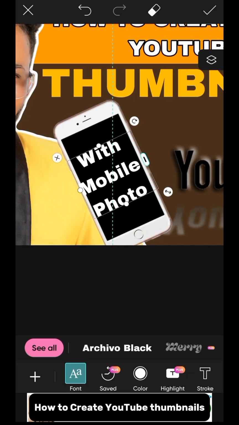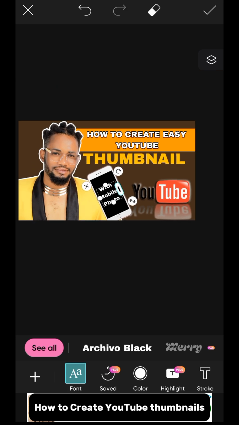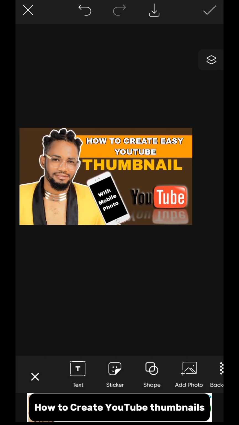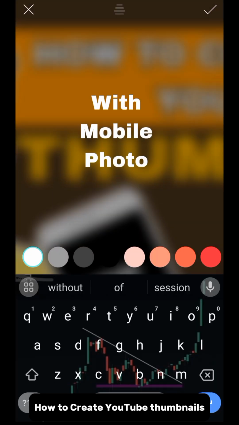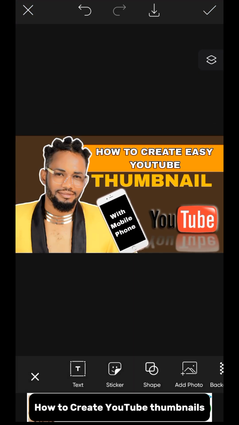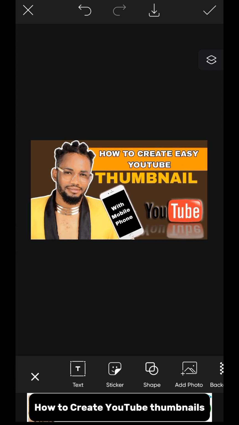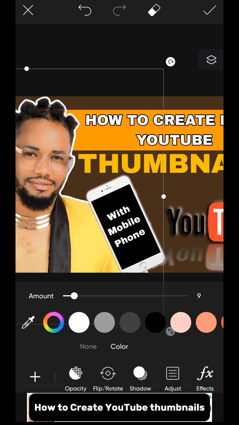Then I can come back here and choose the text font that is free without a plus. So let me see, I'll pinch it back to see if, with the mobile phone, oh, we're saying photo. So I can edit by double clicking on it. All right, phone. Yes, with mobile phone. I think this is a bit catchy.